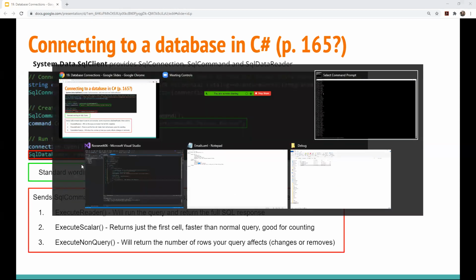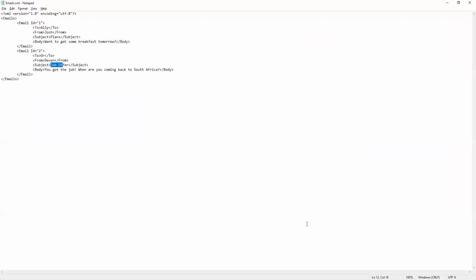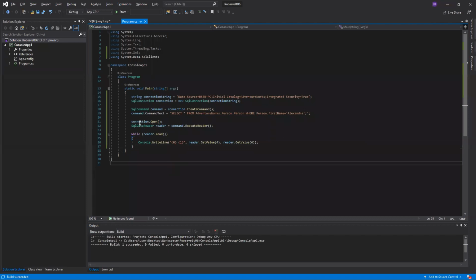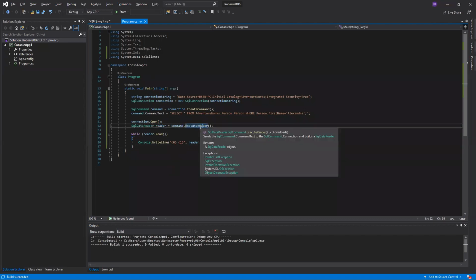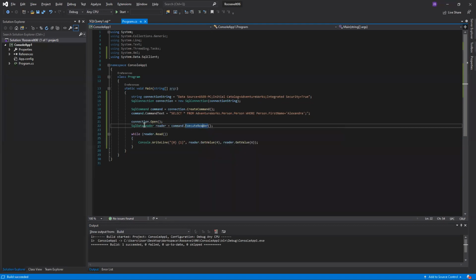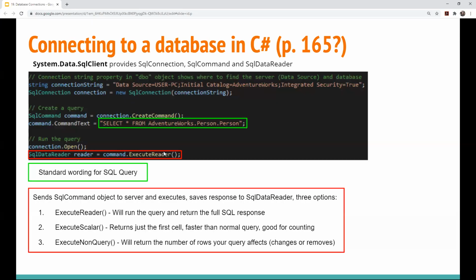The first one that we've already explored a little bit is execute reader. Execute reader gives you the entire response back in the form of an SQL data reader. That's the same as the XML reader, basically, where it's forward only. Or, if you weren't part of that lecture, it's the same as a file reader. Forward only, you go down through the file with reader.read, as you just saw here. We just used this SQL data reader to go over the entire response. That's what execute reader does. But there are others.